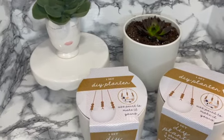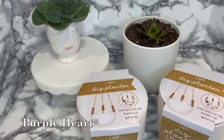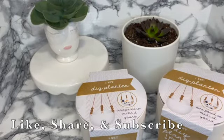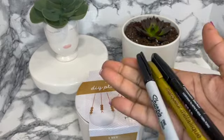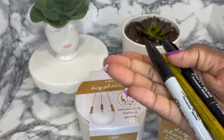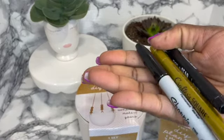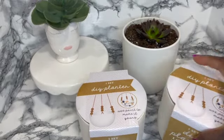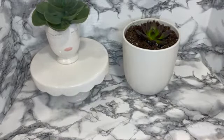Of course, I'm going to show you these pots with some faux plants in them just so you can see them hanging. I'm taking some rubbing alcohol here just to clean off the planter in the back with the succulent in it. And these are some of the markers and paint pens I'm going to use. The gold one is actually from Dollar Tree and comes in a variety of colors if you're interested in using that.